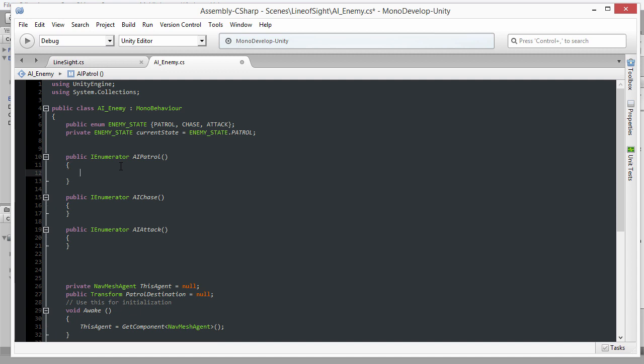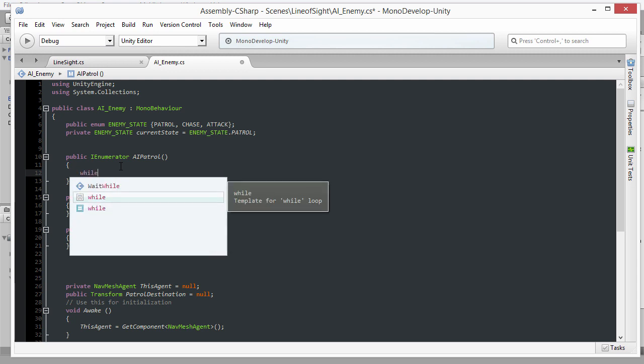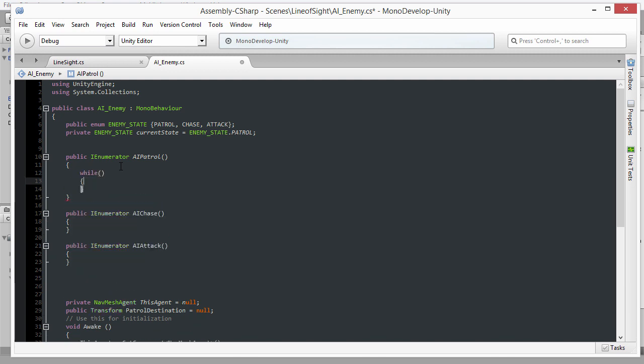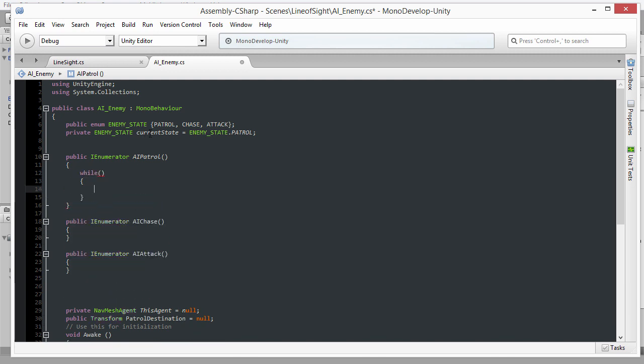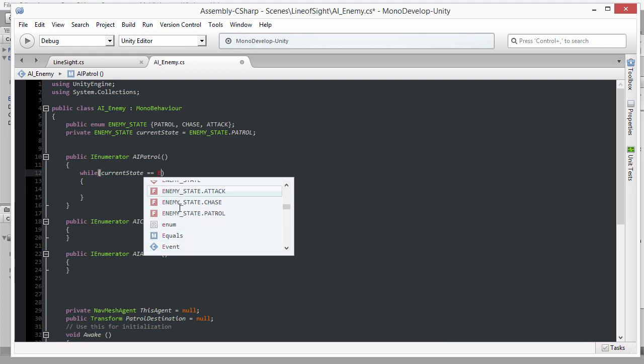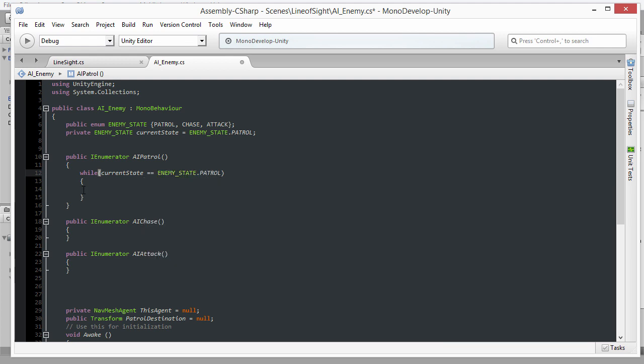So for example, for the AI patrol state, I want to continually loop around while the AI patrol state is active. So I'm going to say while the current state equals EnemyState.Patrol. While we are continually in that state, just continually loop to update the behavior.